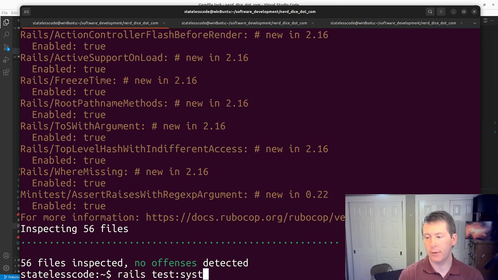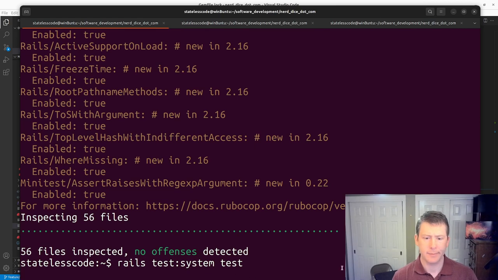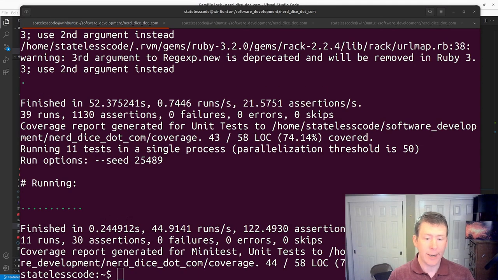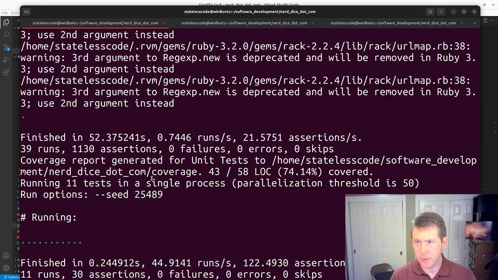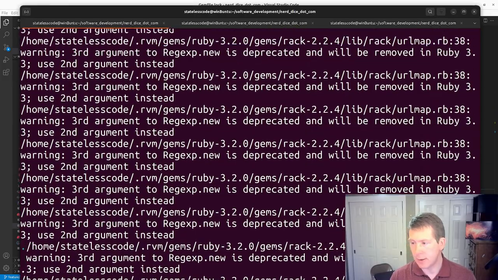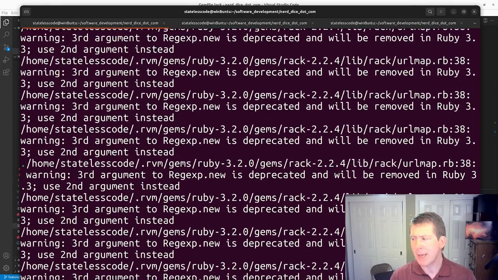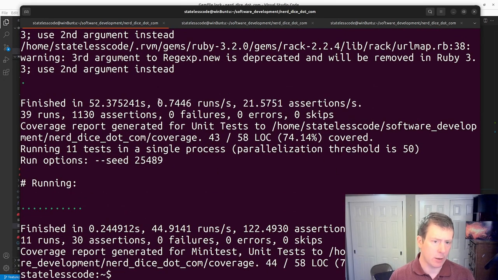And now we'll run the system tests. I'm going to pause this again to allow this to run, just because the system tests take a few seconds. All right, so our tests have completed without any failures, but there were, as you can see here, a ton of deprecation warnings that came up. It's not uncommon to see deprecation warnings when you upgrade your Ruby version, especially changing a minor version. Patch versions, you don't often see those things introduced, but minor or major versions, you'll see deprecation warnings, and if you haven't fixed the previous version's deprecation warnings, they will stop working in the next version.